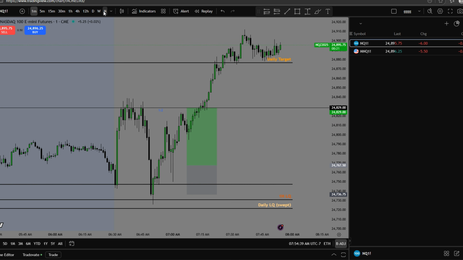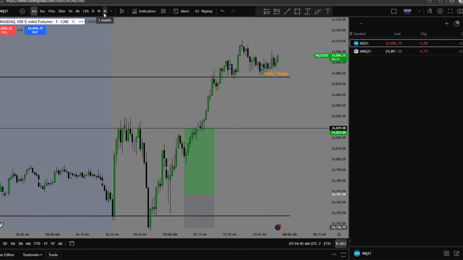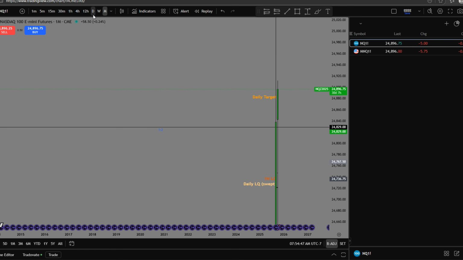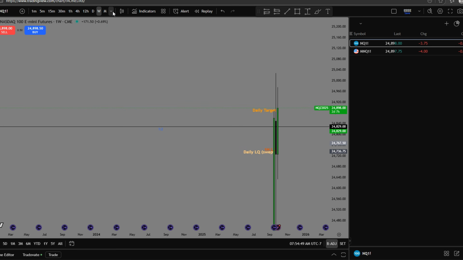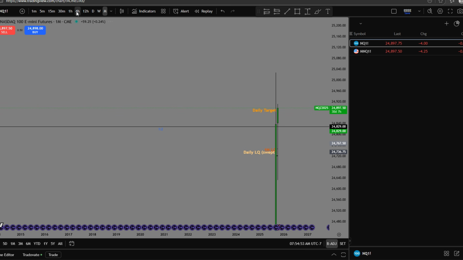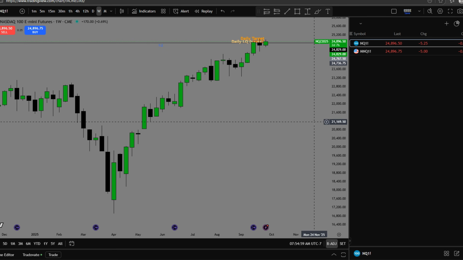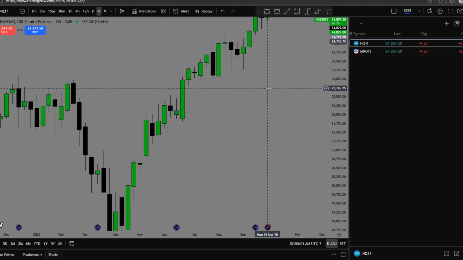If you want a full model breakdown, as you can see, I have all of these time frames. I literally use every single time frame. But on NAS, we're at all-time highs, so the 1 month and the weekly are not really needed. I mean, the daily is needed, of course, but the weekly and the monthly are not needed right now. We're at all-time highs. So we're going to get into today's trade breakdown on how I made 4,500 today.